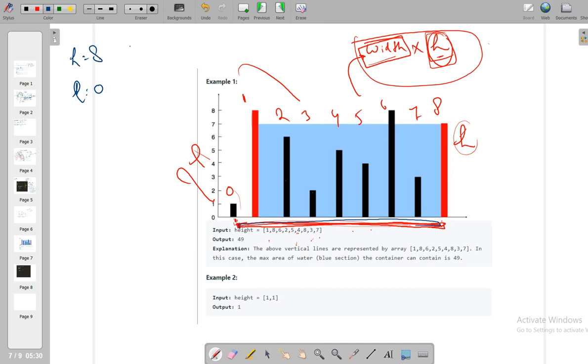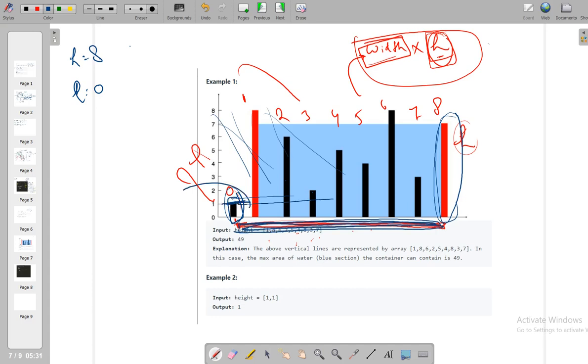But if you see, in this width, these two are the bounds, these two are the heights that you are getting. So who will decide the height right now? If you remember the previous thing I said, the minimum of two heights. If you try to fill this entire width, the width is 8 minus 0, but what is the height up to which you can put in water? If you consider this width, obviously after this height water will spill out. So this is the maximum height. You will draw this. So this is the height.